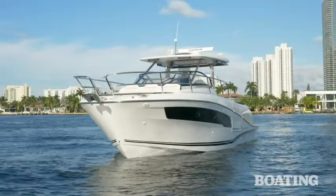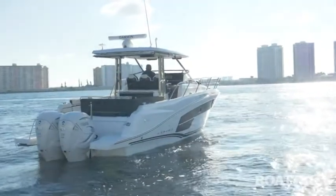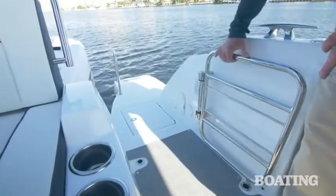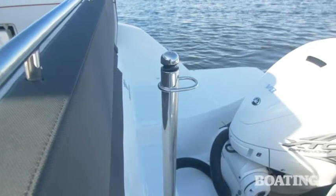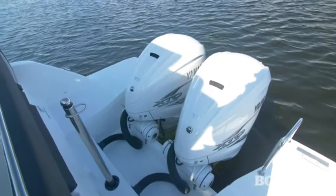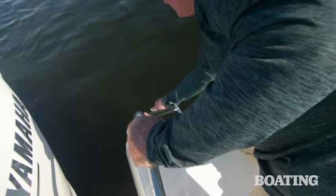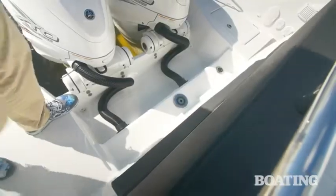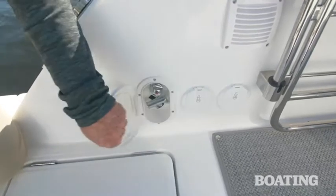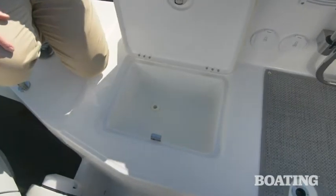Now the Leader 10.5 is built for adventure, and whether that means beachcombing, cruising, or water sports to you, they've thought it through. You've got a boarding door back here, there's a tow pylon, and plenty of space to put on skis or wakeboards. There's also a boarding ladder on the port side, in addition to the one on the veranda. With the tow pylon removed, you've got easy access from beam to beam. And you've got a transom shower for rinsing off after a swim. And there's a locker for wet gear.